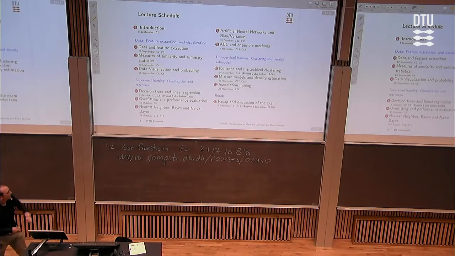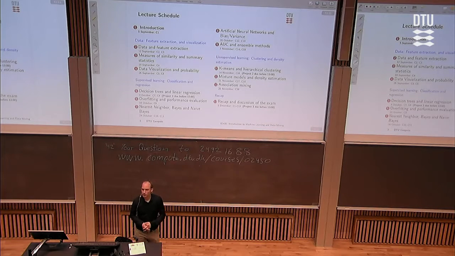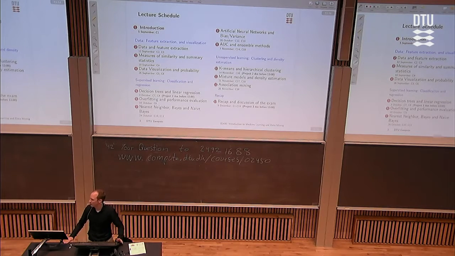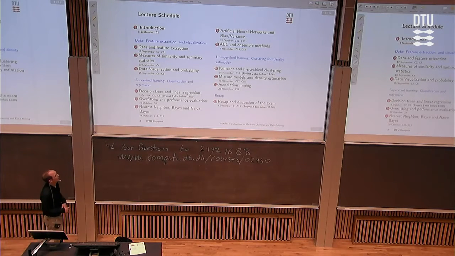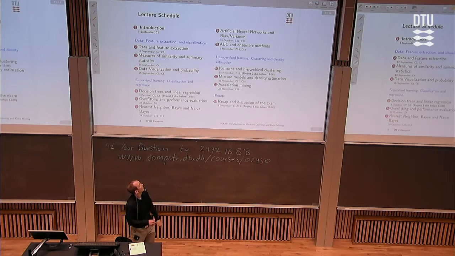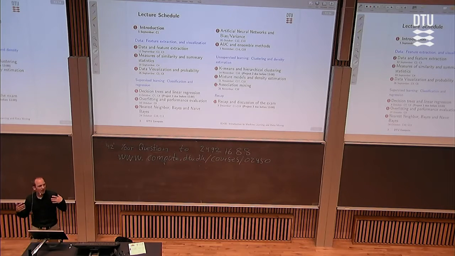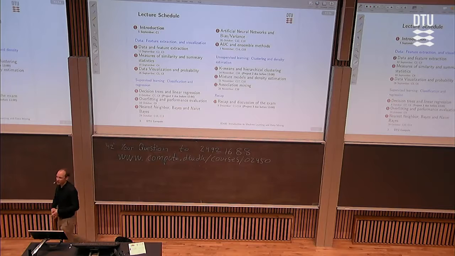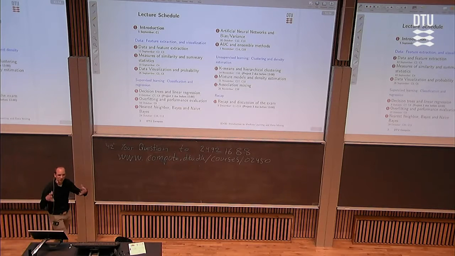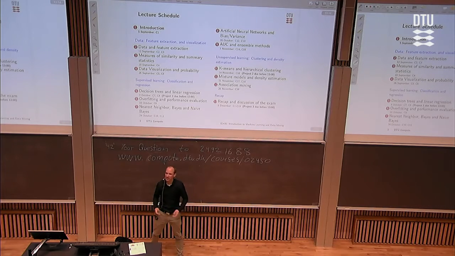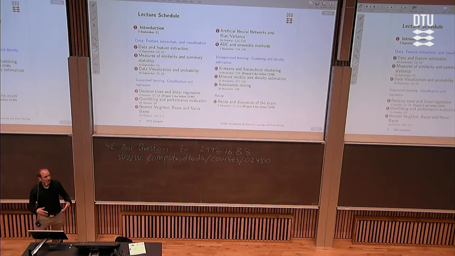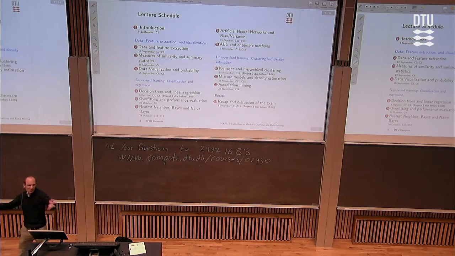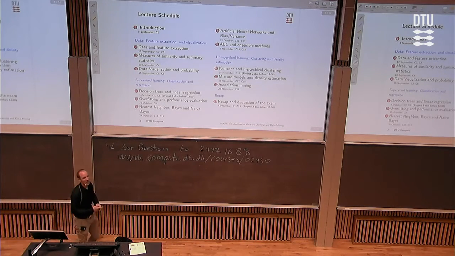Then we'll move on to module two of this course, which will be focusing on supervised learning. Here we'll look at classification and regression methods. You'll learn a lot of the usual suspects of machine learning. We'll learn about decision trees and linear regression, overfitting, performance evaluation, nearest neighbor, naive Bayes. We'll learn about artificial neural networks, bias-variance, ridge regression, AUC, ensembling methods, multi-class classification, class imbalance issues. A lot of important things will go into what will become your machine learning toolbox, where we'll keep on adding in tools that you'll be able to use. During the exercises, you'll use software with these tools. During the lectures, you'll get the theoretical understanding. Through the project work and the final exam, you'll demonstrate your hopefully excellent skills acquired through this course in machine learning.